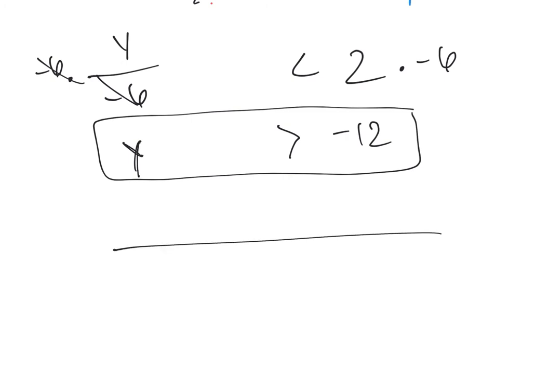Let's graph it. So we're going to draw a number line. This is exactly how I want you to graph it on your quiz, okay? Here is 0. Where does negative 12 go? To the left. So we're going to put negative 12 over here. Open or closed circle? Open. Good. Why? Because it's not equal to. Can y be negative 12? No. y has to be bigger than negative 12. And if y has to be bigger, which side are we shading? To the right or to the left? To the right.